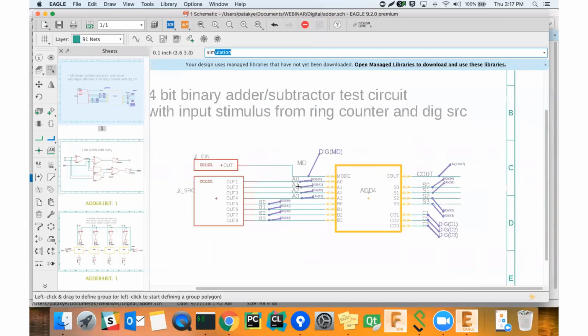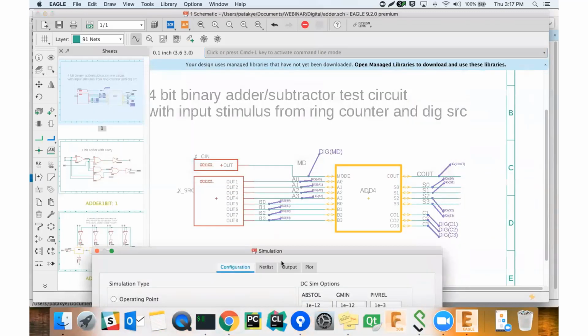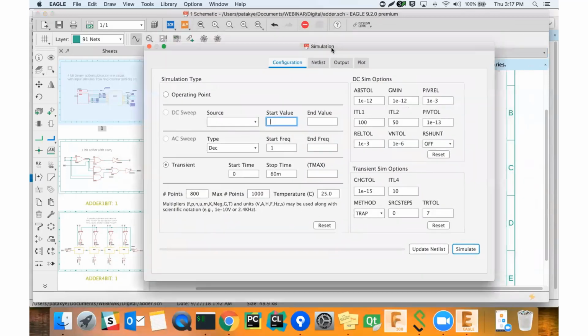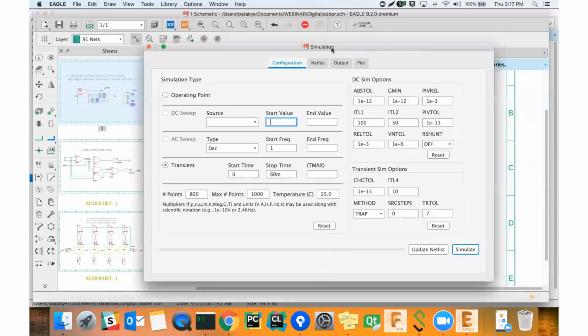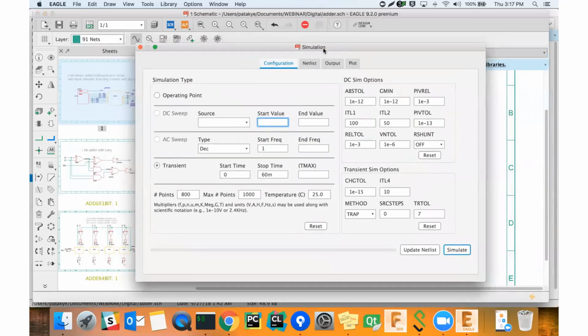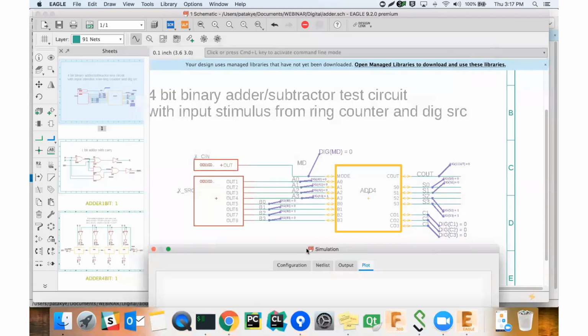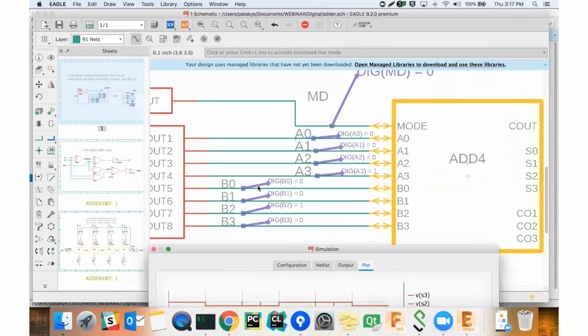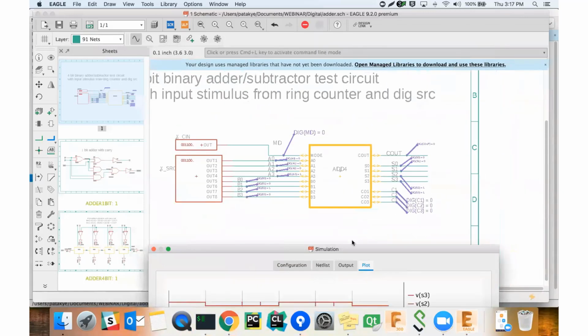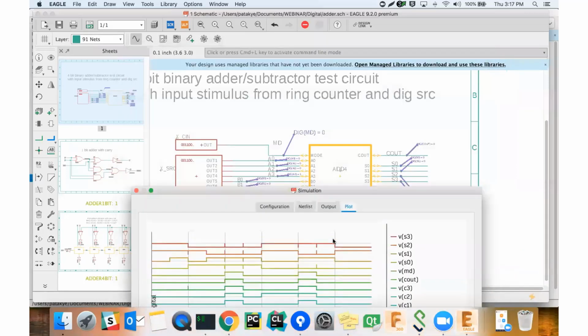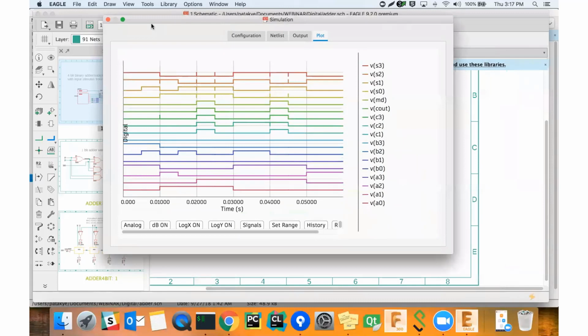I'm going to now go to simulate this circuit. We're actually ready. This is actually built from all parts that are already ready for simulation, but we've already gone through the conversion process. So if you have converted your parts, or if you are using parts that are already converted, the next thing you would do is essentially just simulate. I'm going to run a time simulation from 0 to 60 milliseconds. And as I noted before, I have a bunch of stuff already probed. So I have the digital values A and B. I have my outputs, and basically all the inputs and outputs are probed in this example.